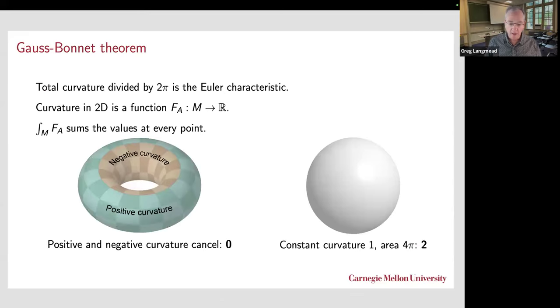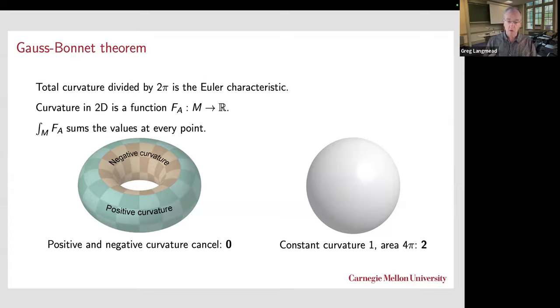And then the other theorem that's connected to this is the Gauss-Bonnet theorem. So that's about the total curvature divided by 2 pi. So in 2 dimensions, curvature is a real valued function at every point. It can be positive or negative or 0. And this total curvature integral is just going to sum that at every point, integral style. Maybe there's like a dA volume element there if you want to be complete to show what you're integrating.